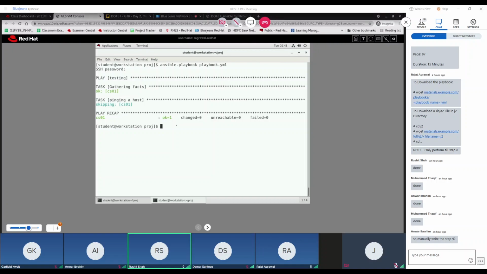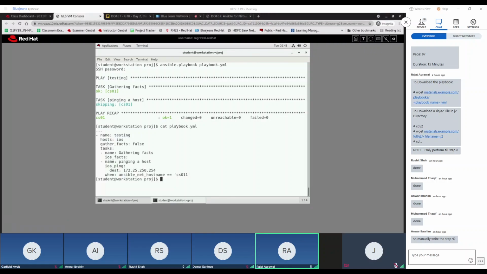Can you show the playbook once again? Why not? I can. There you go. This is the playbook. It doesn't have it by default. That's why we are gathering facts. If you remember, when we gather the facts, it gathers this information as well for CS01.